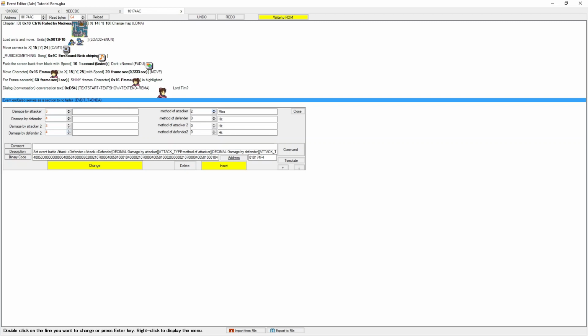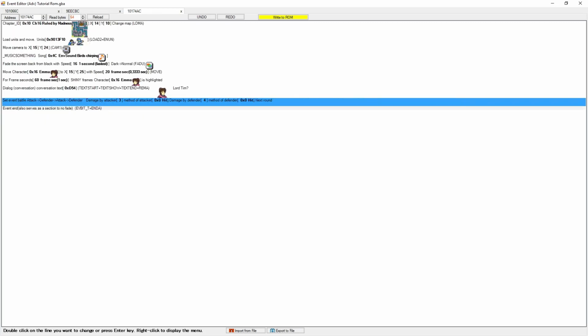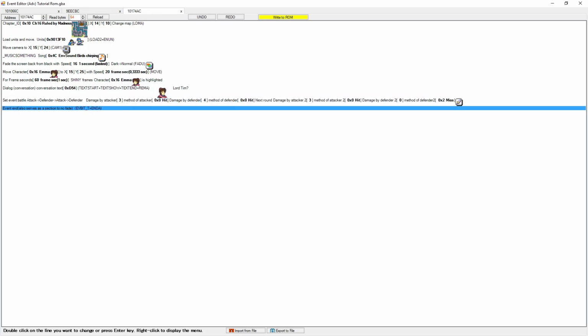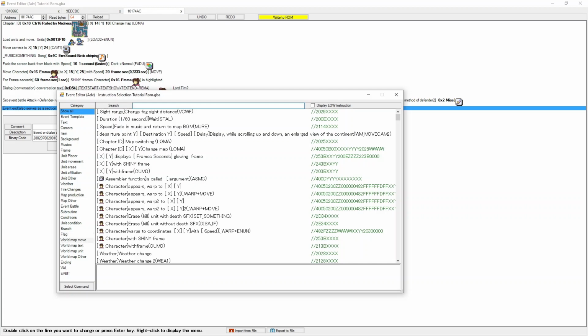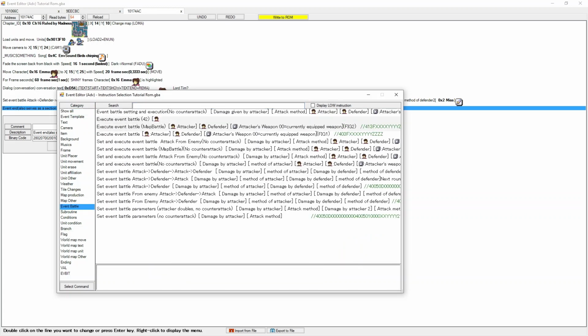You can set it to crits. You can set it to misses. Actually, that might be interesting. What if we just do a miss here, and then 0 damage, of course. So now we have a set event. Now, I do hope that when we go to battle event, we can set the attacker and defender somewhere. Should not be too tricky. Execute battle event. Not a map battle. We'll do this one. This should suffice.